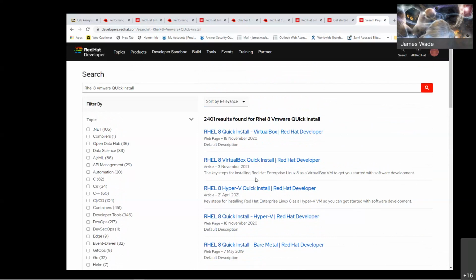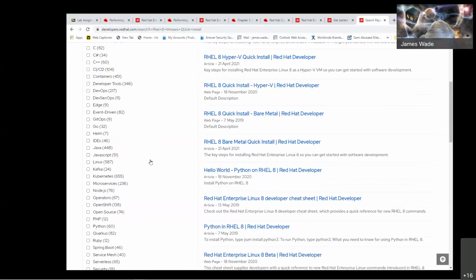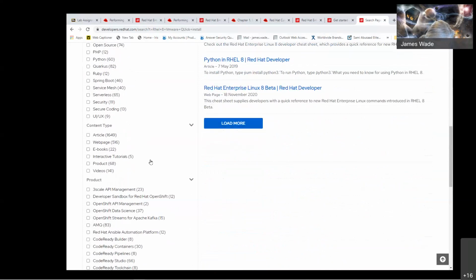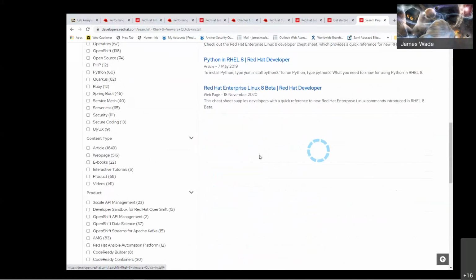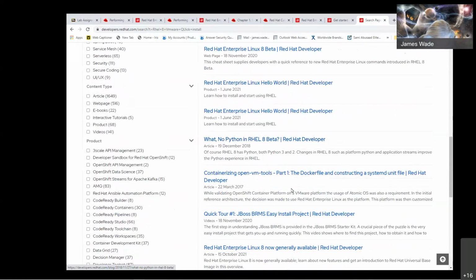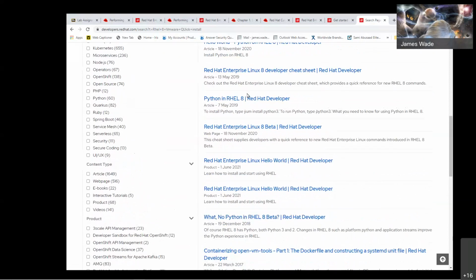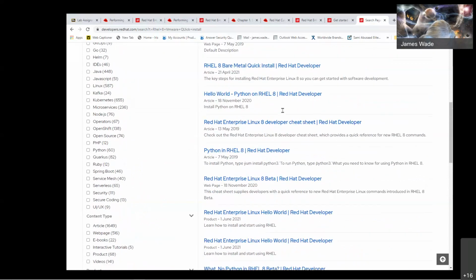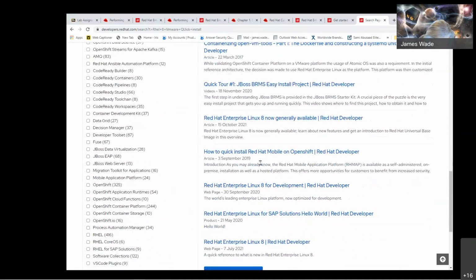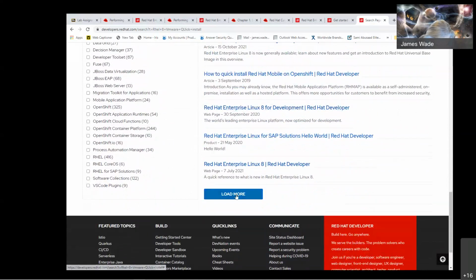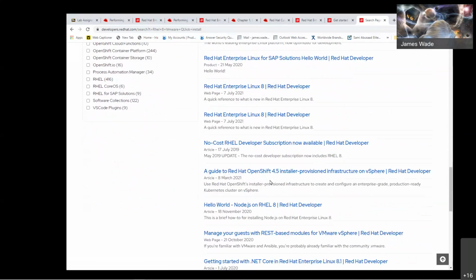Oh, man, that's a bummer. That annoys me. Okay. Let's go load more and just see. Two seconds here, folks. I guess they removed the VMware link. Yep.